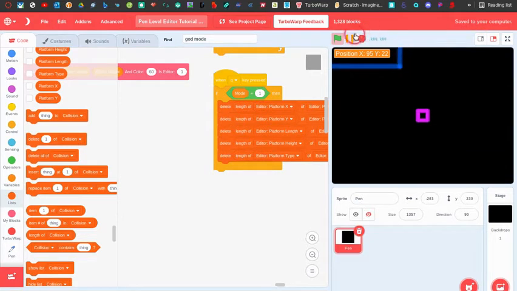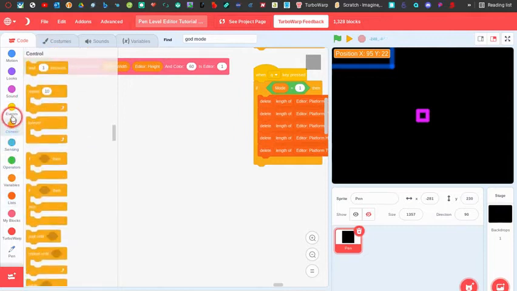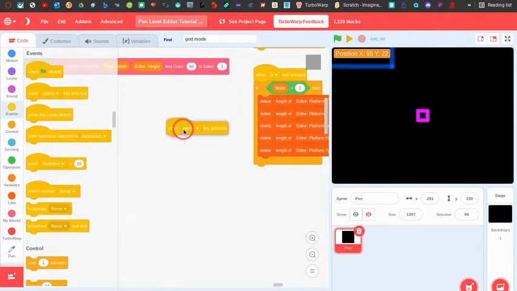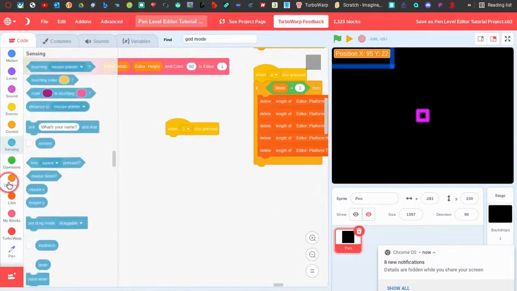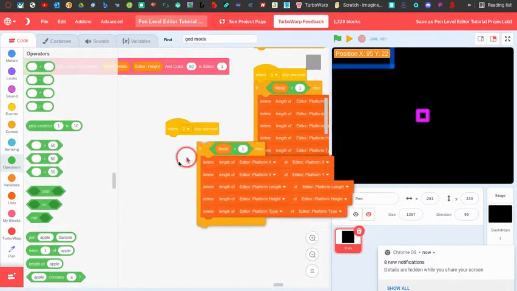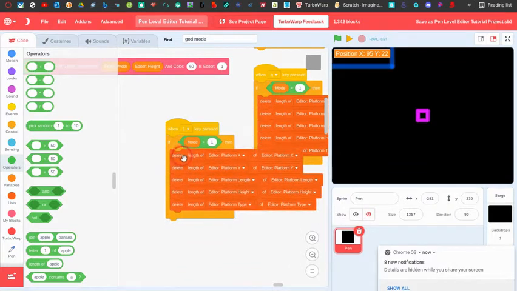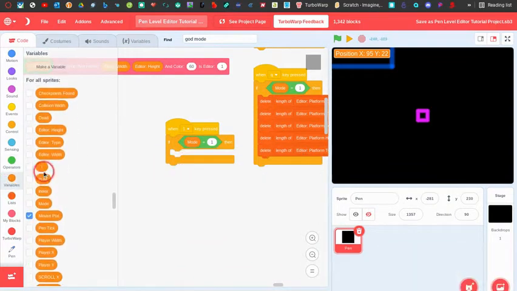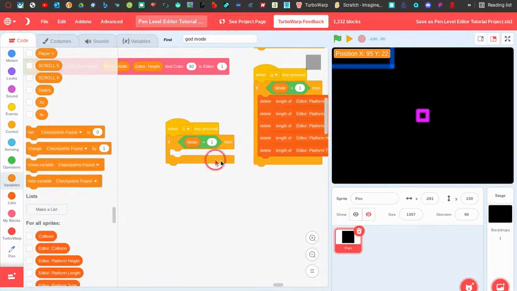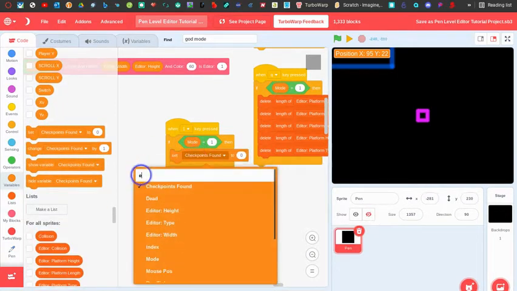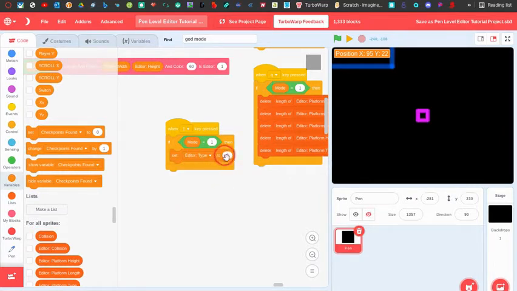Now let's think about adding some more stuff into the game. So what if we want to add, so let's do when key 1 pressed. We'll set the editor type to 1.